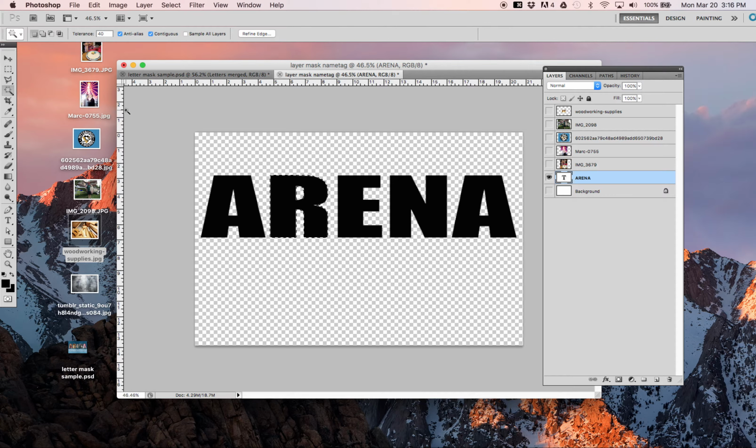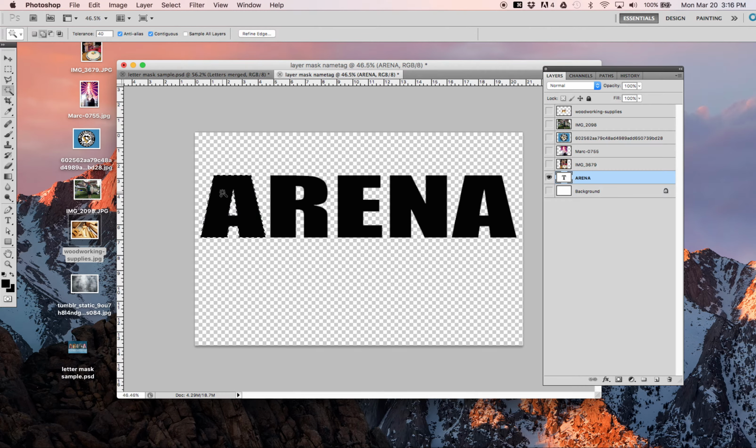So if you need to add to your selection, it's this option right here. As I hold my mouse here, you can see it says add to selection. I'm not pressing any keyboard or mouse buttons right now. If I just hover over these things, it will show you what they do. So I'm going to add to my selection, and now I'd be able to pick the A and the R if that's what I needed, or in this case, if the A was 2 or 3 pieces, I could click each of those pieces. If I mess up and I want to start fresh, I could just go to select, deselect.